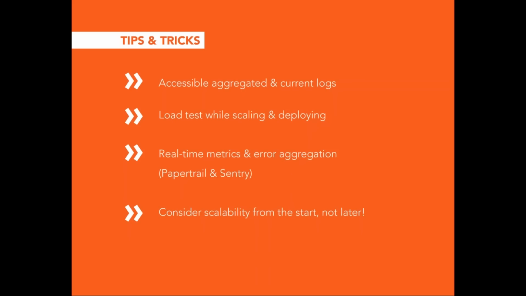So Rancher also knows when to properly load balance to it and make sure everything's good. And another thing that I've encountered before is applications that are built with absolutely no scale in mind, such as really inefficient Active Record queries that are run so frequently that you should really be doing a join on a table. You're going to do one call, get 100 results, versus doing 100 calls and aggregating all that data in Ruby. That's just incredibly inefficient when you're trying to run at scale. So it's a really good idea to consider scalability from the start and not later.